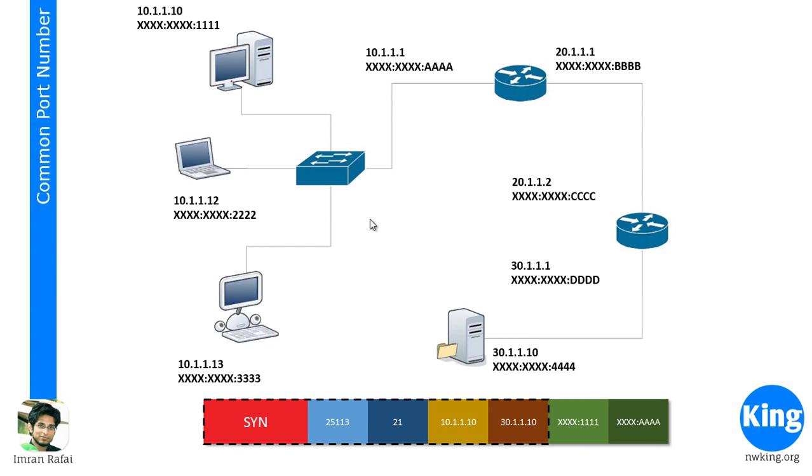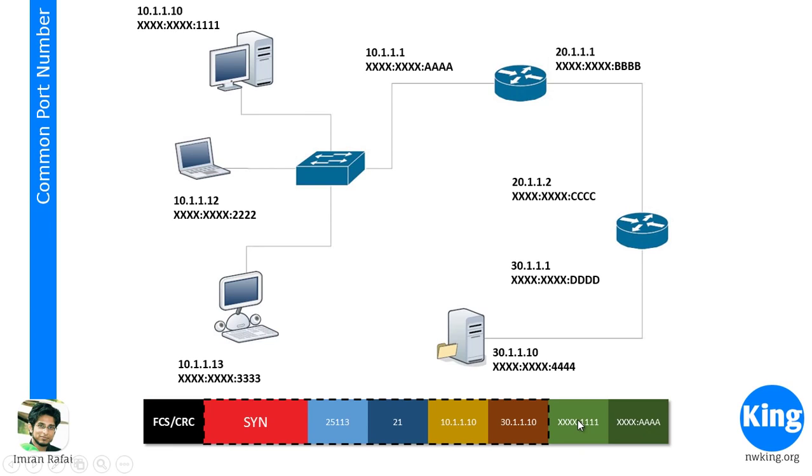What that device would do is put that in the frame. Once that frame is ready, just before it goes out of the network, it would do something called the frame check sequence, or CRC. It's an error checking, error detection mechanism. What it literally does is it takes this entire thing from the SYN to this MAC address and puts it through a hashing algorithm, let's say an MD5 hash. It gets a hash value.